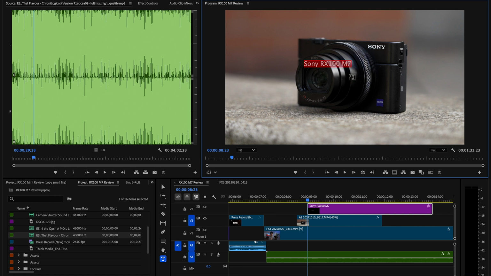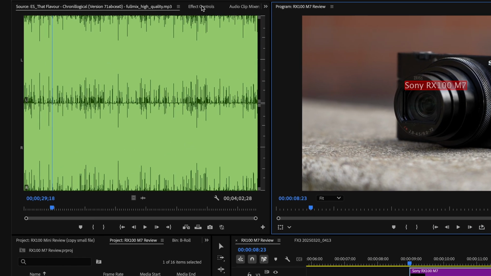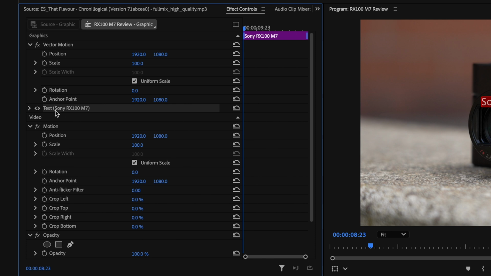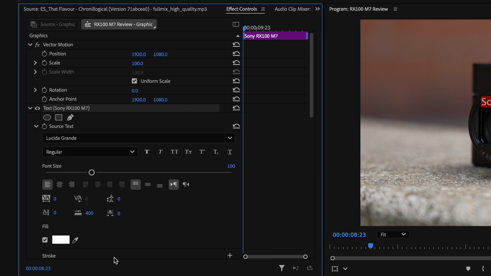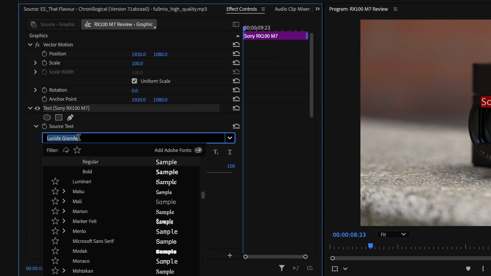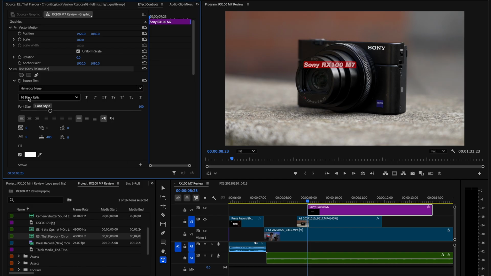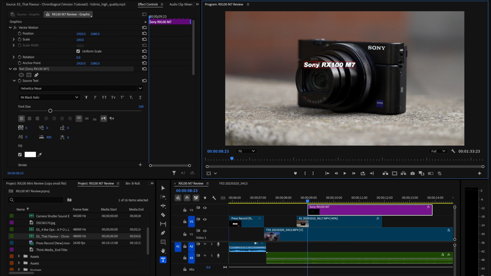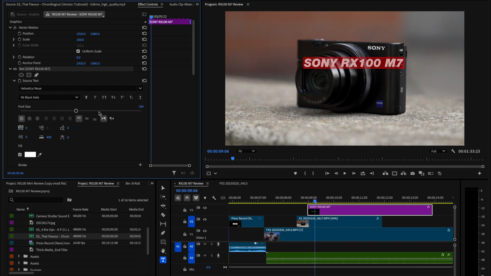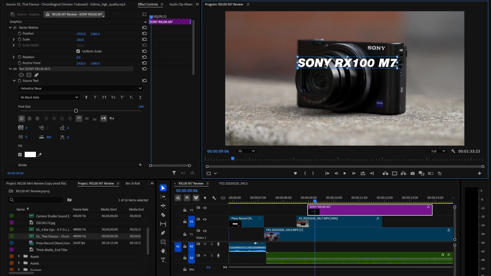Then I'm going to highlight all of that so we can make some adjustments. If you come over here to your effects controls, you can see this is my text right here, and I need to expand this window so we can start making some adjustments. So the first thing is the font. We're going to choose this Helvetica font right here, 96 black. This is typically what we use for our Think Media videos. And because this is all capitalized, I'm also going to make Sony capitalized just so there's consistency there. I'm also going to raise the font size so it's a little bit larger and takes up more of the frame. I'm also going to hit V on my keyboard so I can start moving this around a little bit. And if I hold Command as well while I do this, it will snap to the very center of the frame, which is where I want it to be.